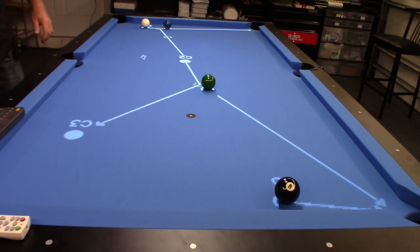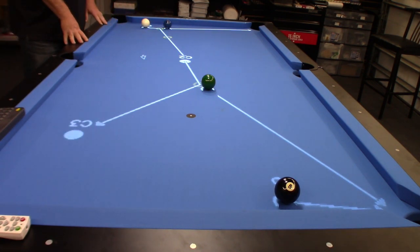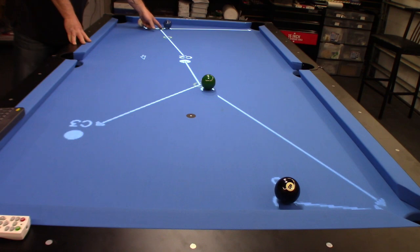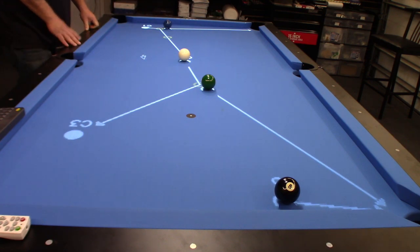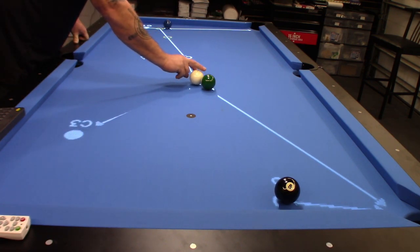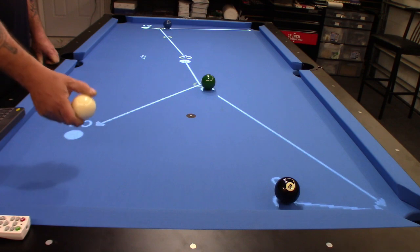Here's another great drill — we just call it a 3-Ball Runout. I have my 2-Ball, my 6-Ball, my 3-Ball, and again this is preloaded in the system. Here's my cue ball position. For my first shot, marked C1, this yellowish circle is my ghost ball position. I'm going to make contact right there, sink the 2, and I want my cue ball to travel up this line and get as close as possible to position 2. From position 2, we're going to make the 6-Ball in that corner pocket, and I want my cue ball to travel down this path to give me shape on the 8-Ball.